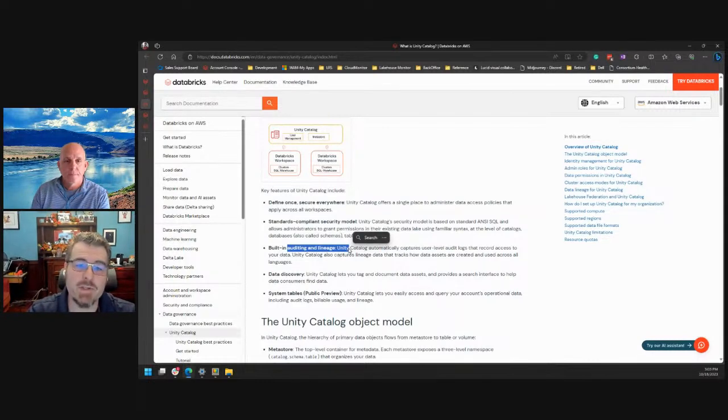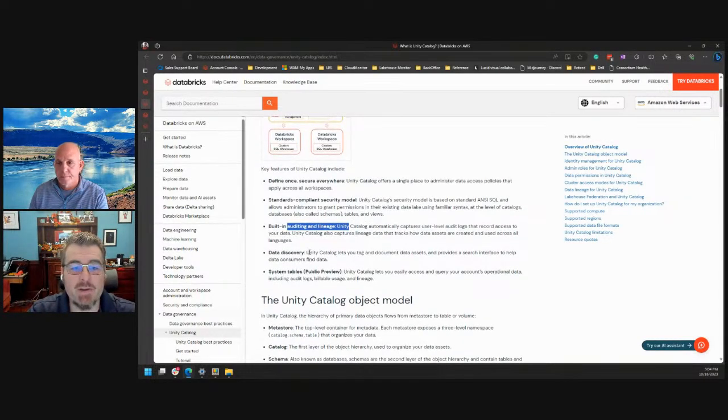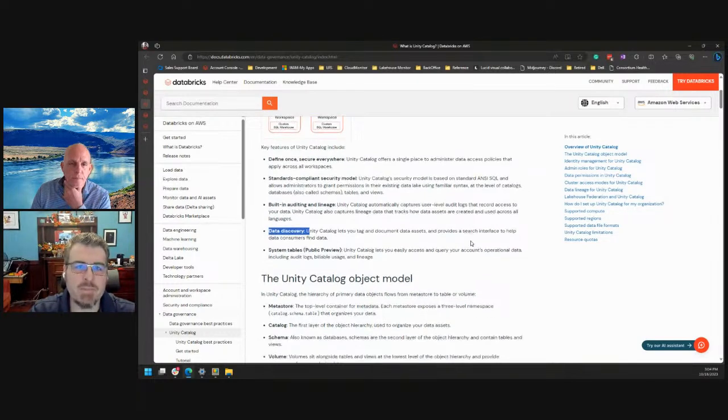You can see what notebooks or what tables access which other objects, tables, etc. It also enables you to search out new data. Maybe you don't know the name of that table or column you're looking for, but you know some of the keywords that might be used in its description, or maybe you know some keywords that might be used in a notebook that uses that data. All of that's exposed through Unity Catalog.